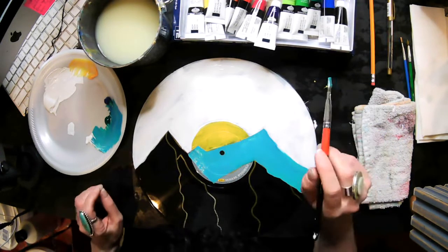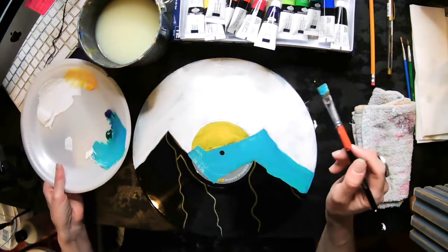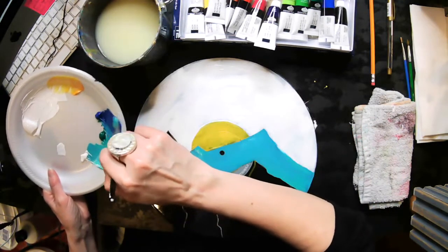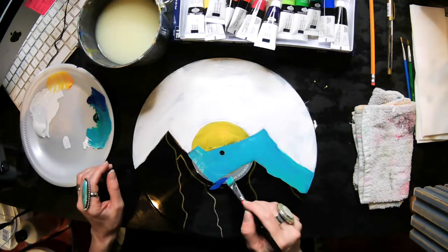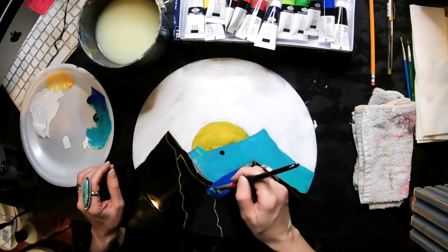Really cool. I'm going to go ahead and come in with a different shade now. A little bit darker this time, so we're going to add a little bit more of that blue. Create a little bit of contrast.